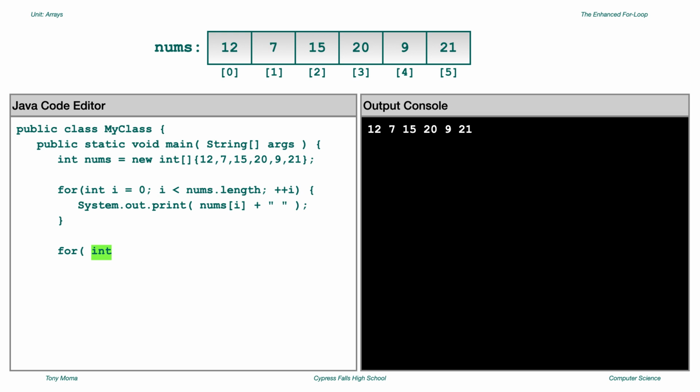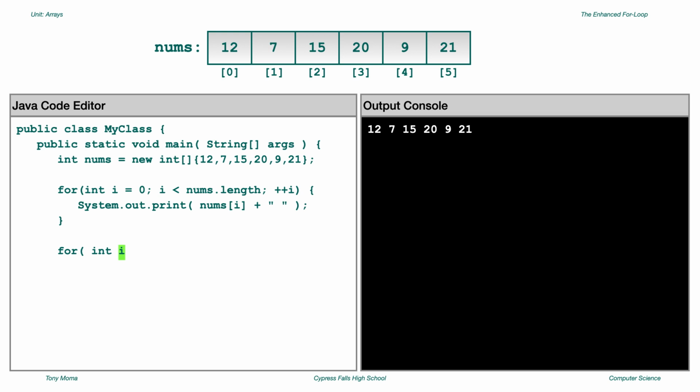If we were iterating through an array of booleans, then our data type would be of type boolean. If we were iterating through an array of characters, then our loop variable would be a char type, so on and so forth. So for our enhanced for loop, since we're iterating through an array of integers, our loop variable will be of type int, and in this case, we'll simply call it i. That's the name we'll use for it.